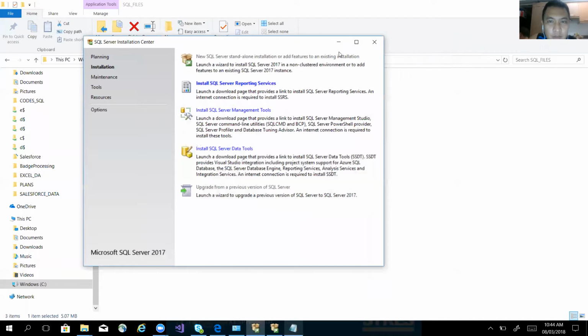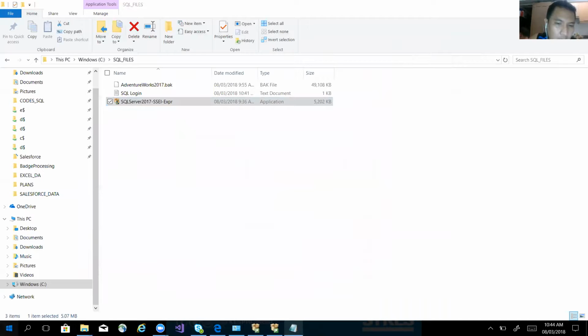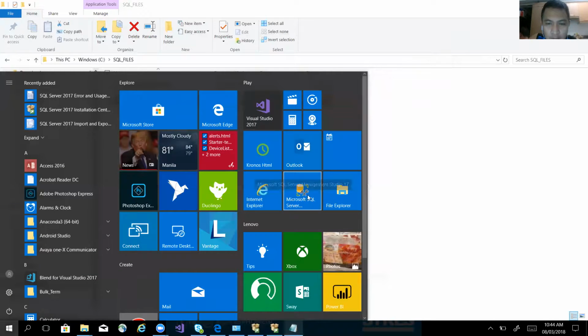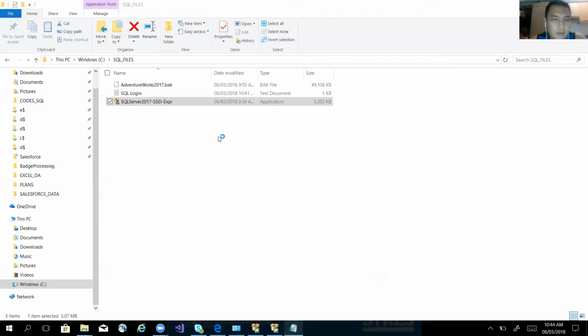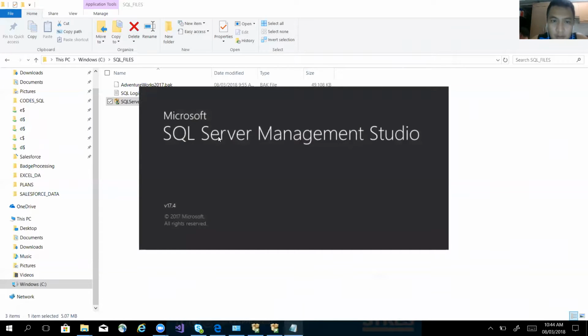Okay, let's minimize this one and let's check. Okay, if you don't have SQL Management Studio, I think you need to install this one. You can also download it from the Microsoft page.